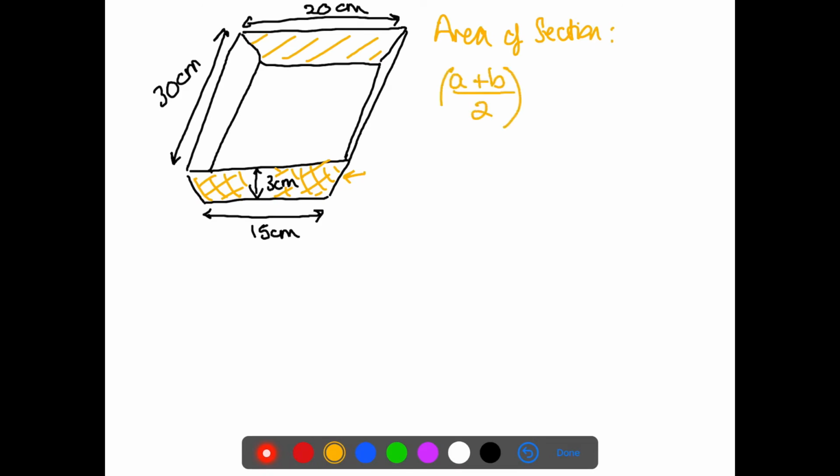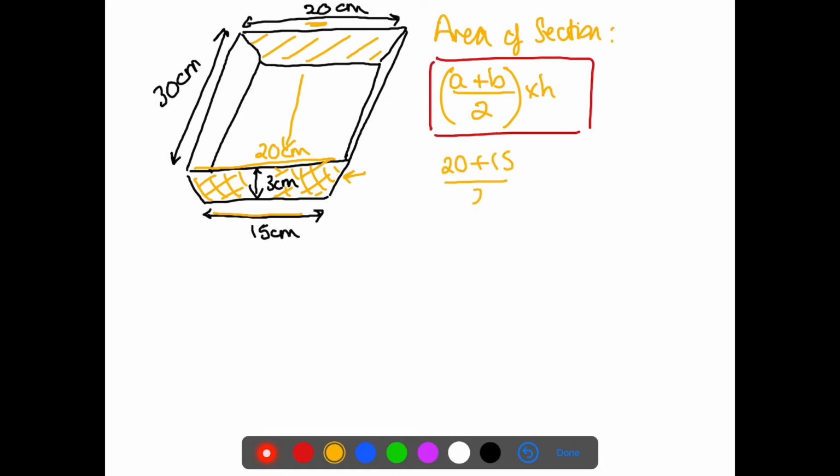Your area of a trapezium is A plus B over 2 times by H. Okay, so just, again, make sure you remember these formulas. So we need to be careful with the measurements. We know that this is 15 along here, so that means that this top bit must be 20 because that's 20. So that must be 20 as well. So A is 20 and B is 15. All of that divided by 2. And then we times it by the H, which is height, which is this bit. It's the height of the trapezium, not the height of the container, because we're only finding the trapezium first. Okay, so times by 3. So that's 35 over 2 times by 3.